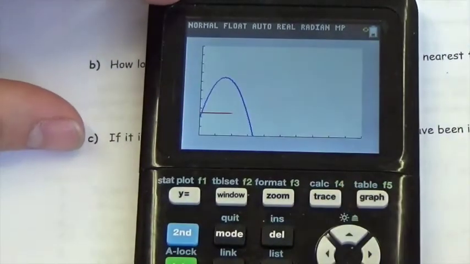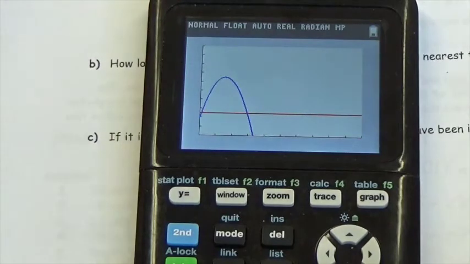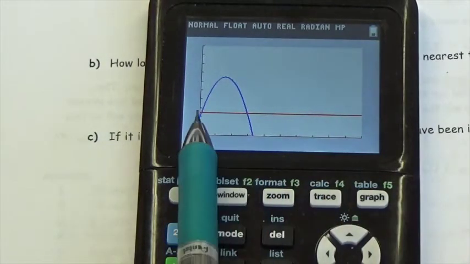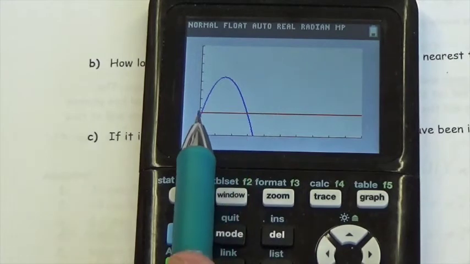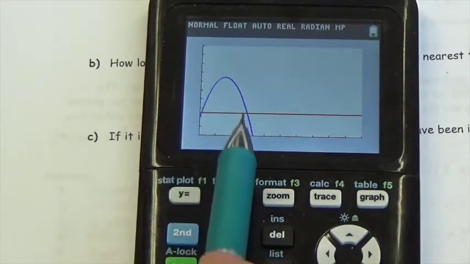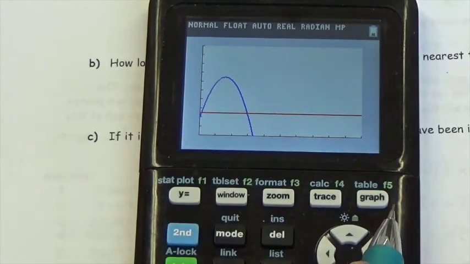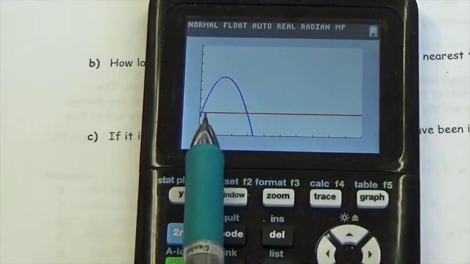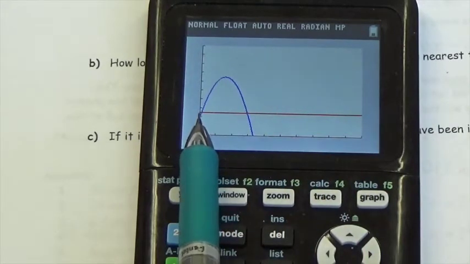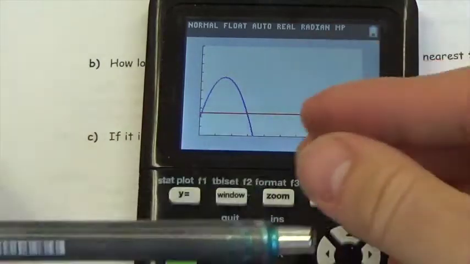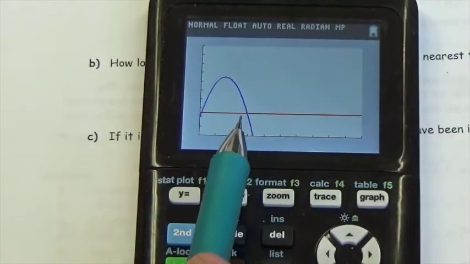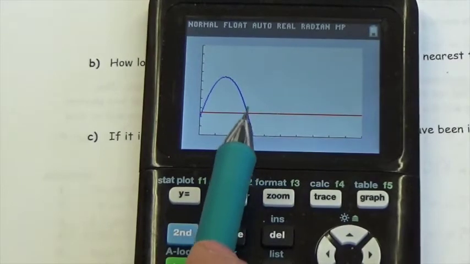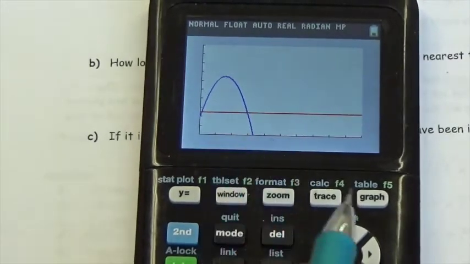Okay, and when I do that, it goes across right here. Now, this is intersecting my graph here in two different places. Now, I'll be honest with you, it doesn't make much sense to catch it here. That kind of meant that you threw it up and immediately caught it there. Now, maybe you did. But I think the question is implying this point of intersection right here, and I want to know when that happened.